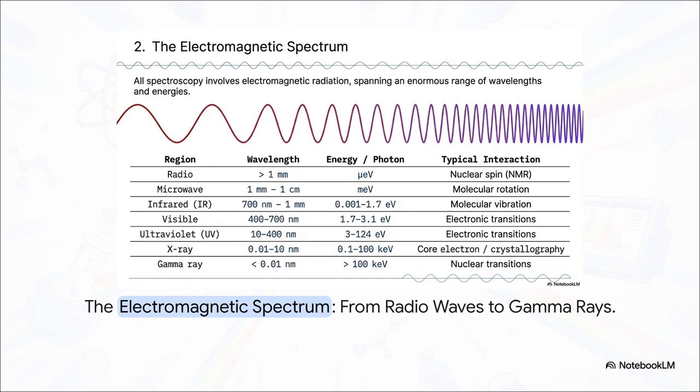As we move up in energy, we pass microwaves, infrared, and then we hit this tiny, tiny sliver of visible light. It's kind of mind-blowing to realize that all the beautiful colors we can see in the universe make up less than a fraction of a percent of this entire spectrum. Moving past visible light, we enter the high-energy stuff: ultraviolet, X-rays, and finally, gamma rays. This whole range is essentially the ultimate toolkit the universe gives us to probe matter.